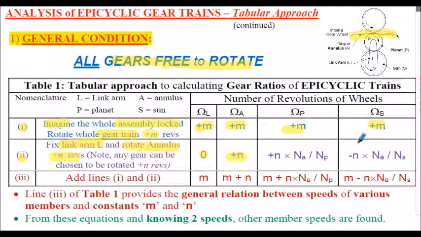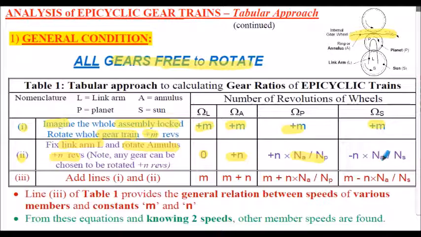Notice, on this slide, that I've got a positive here, there's no negative, because the annulus and the planet are connecting. You've got an external tooth gear, the planet, with the internal tooth, the annulus, so they will go in the same direction. So there's no need for a change of sign between the annulus and the planet. They go in the same sense, okay? So if the annulus is going positive n, the planet goes positive n effectively, all right?